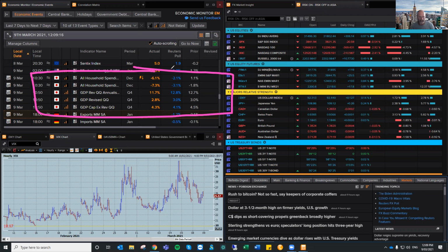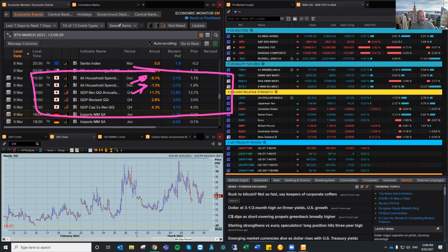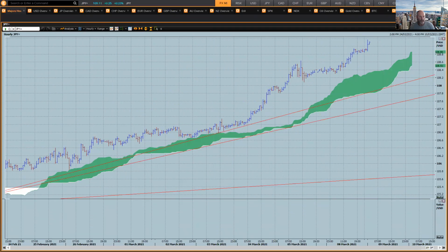It doesn't really come into play. But what can happen is you see some of these numbers are just absolutely terrible, even for Japan. When there is very clear direction, when you do get data that is inconsequential, you'll see it impact. Now, the movement on dollar yen, it's a bit of a dollar proxy, it's up.